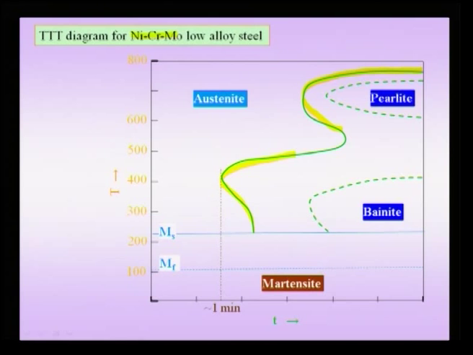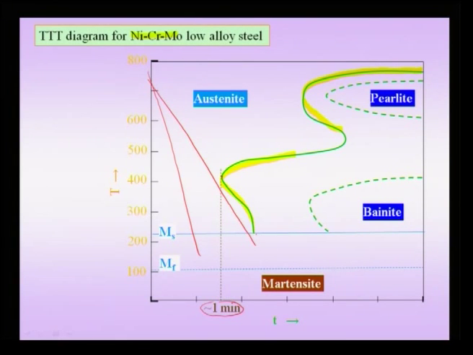Now, the second point anybody would note from this diagram is that the nose for formation of martensite, that means the nose which has to be avoided, has now been pushed to the order of about a minute. That implies that instead of quenching at a very severe rate, as I initially had to do from the gamma phase field, and of course I am drawing a straight line, but on a log scale they have to look like curved lines, now we can actually quench at a less severe rate to produce martensite. So, I need to employ a less severe quench to produce martensite.